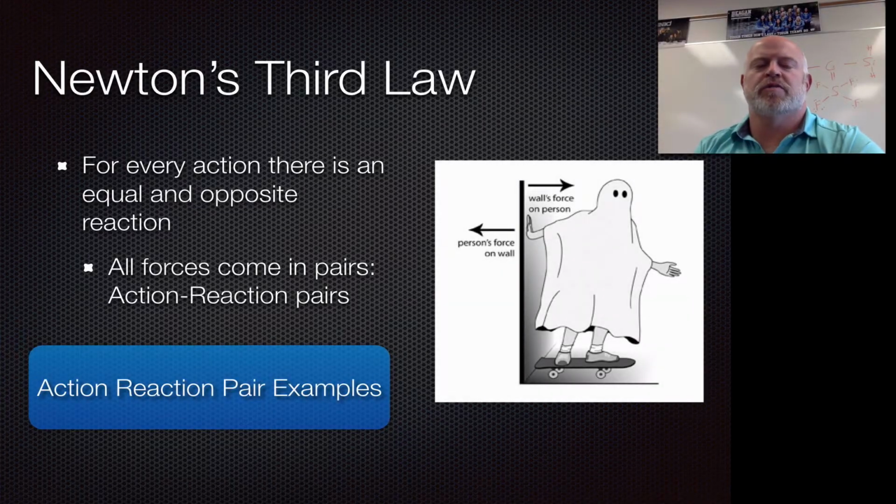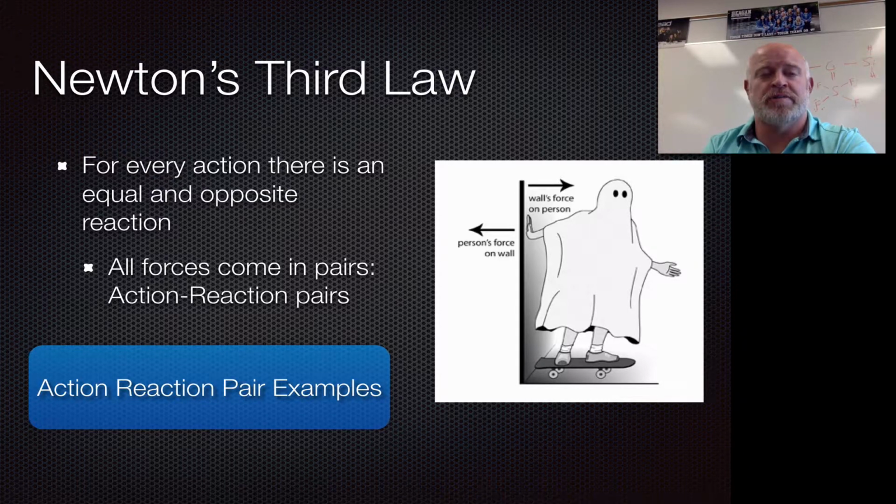Okay guys, in this video lesson we're going to talk about our third and final law of motion, which is called Newton's third law. Looking at Newton's third law, let's actually take a step back. The first law told us that an object in motion stays in motion unless acted upon by a force, or an object at rest stays at rest unless acted upon by a force. So that determined how things continually stay the same motion.